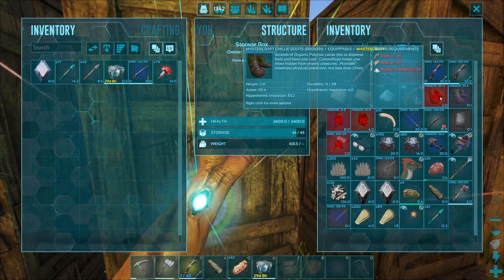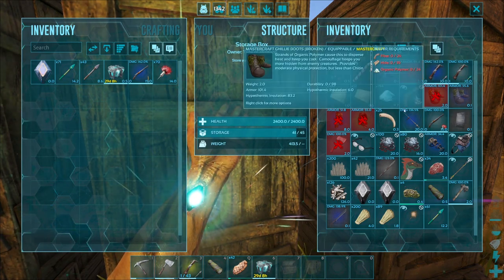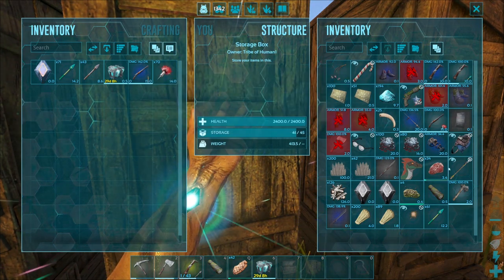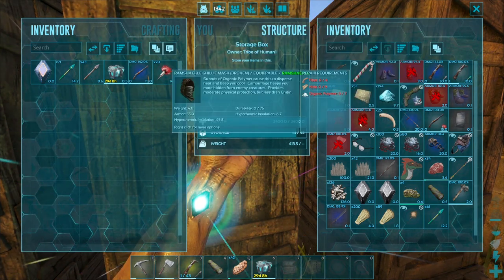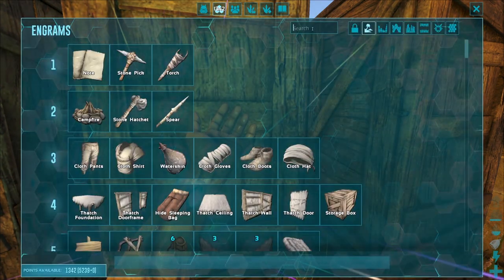We need to repair this organic polymer. Yeah, we need to repair that as soon as possible. I didn't know we had that guy on us, and we got an apprentice version of that. We got some pretty good armor in here. We got ghillie armor here. We have everything except the organic polymer. Can you craft that? Let's see.